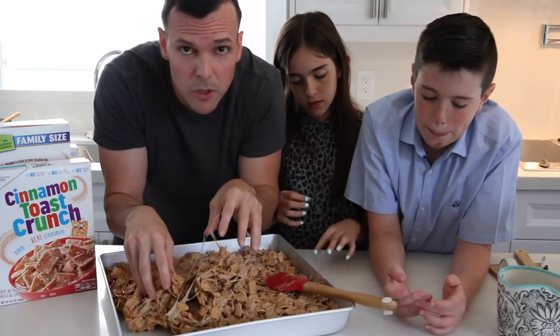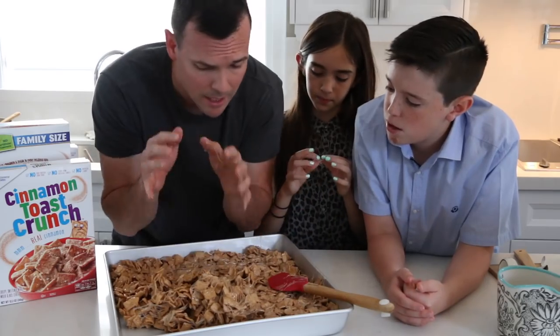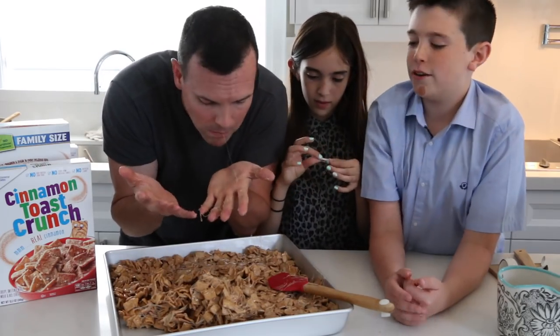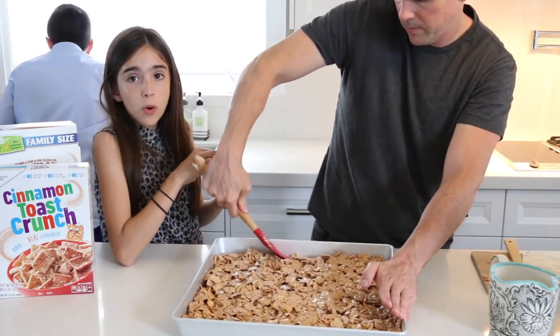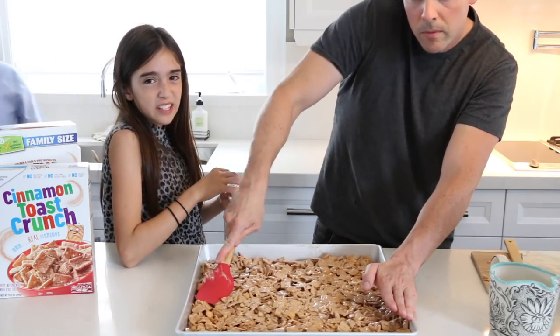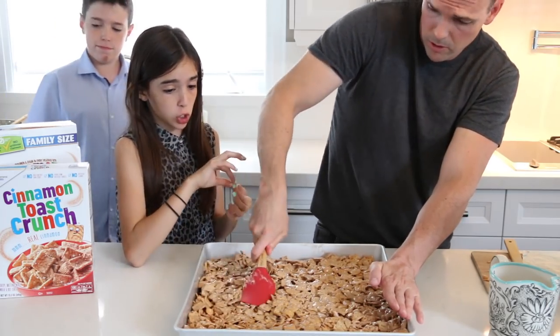Now that we have Cinnamon Toast Crunch Slime, we need to press this back and make it into a square. My hands are clean. Let's let it chill. Oh, now it's not clean. Don't touch it. So now, we're just gonna let this chill for like 20 minutes until it becomes the Cinnamon Toast Crunch squares.